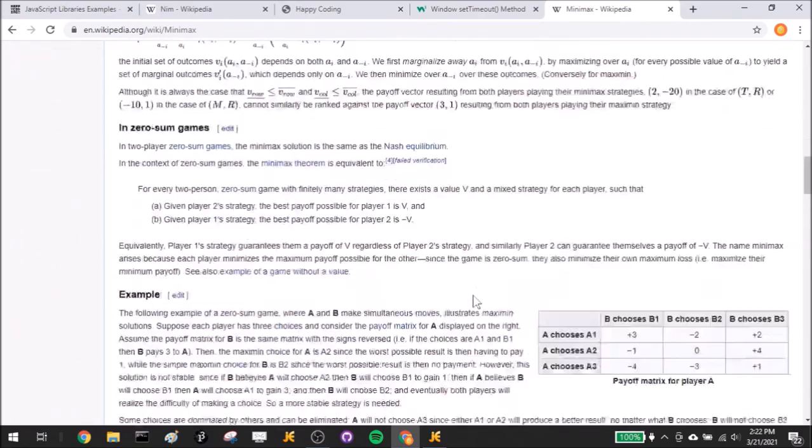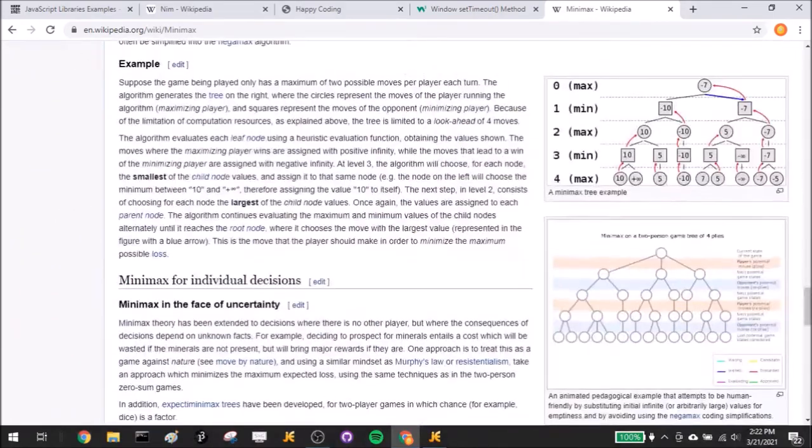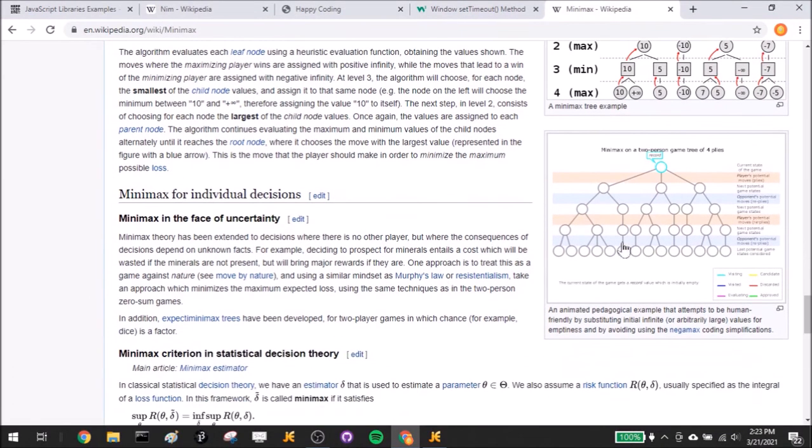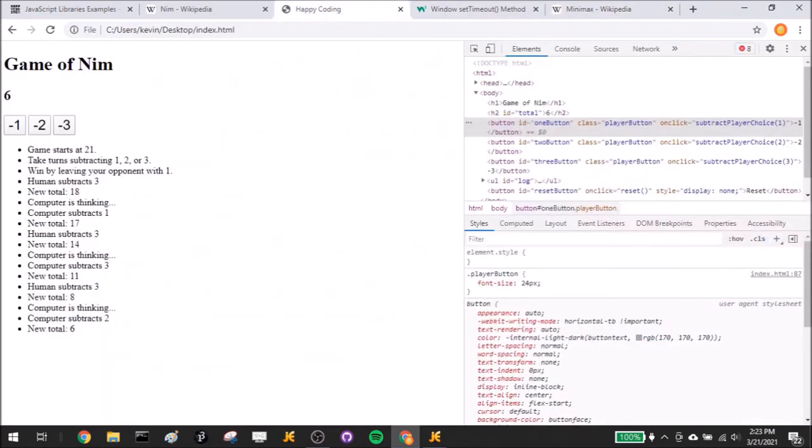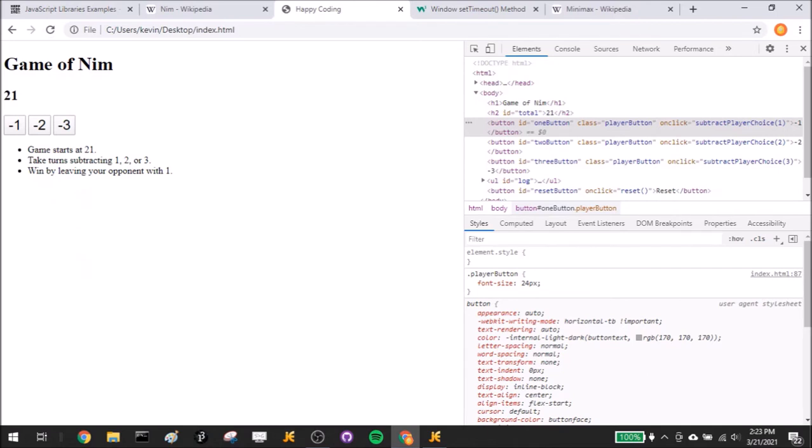But you would take turns, mentally thinking about what would happen at each step. You can do that pretty reasonably at these lower numbers, like 6. It's a little harder to do that starting at 21, but computers can do that. Computers can crunch numbers. So you could write a program that analyzes what will happen at each step.